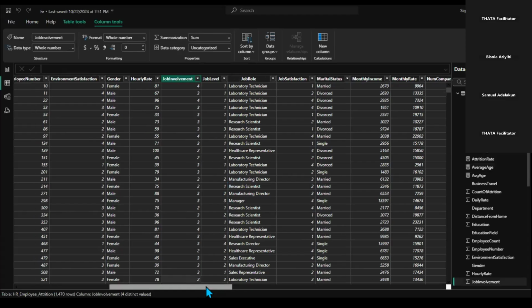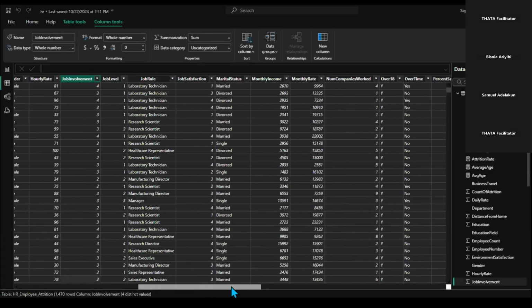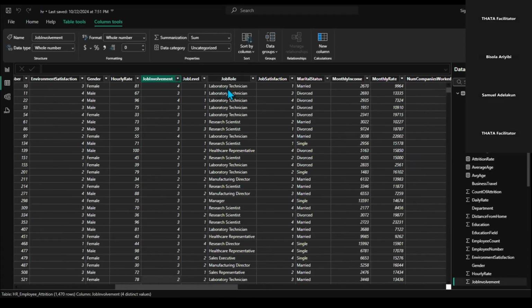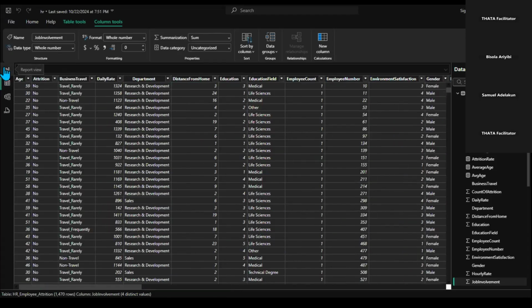Now we're going to be using a function, because if you look at this job role here, you will see laboratory technician appearing many times and research scientist appearing many times. Now, in our normal Excel, we are going to use a function called what? We can't use count here, because if we use count, count will give us the same value as the total number of employees. So we're going to be using distinct count in Power BI, but in Excel, we just count, then remove duplicates. Just get everything, then remove duplicate. But we're not doing that here. So we'll just use a function called distinct count in Power BI.